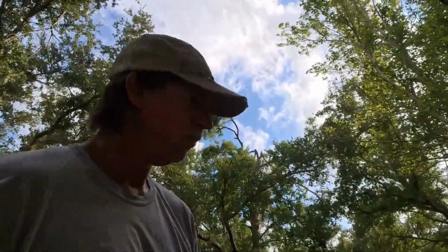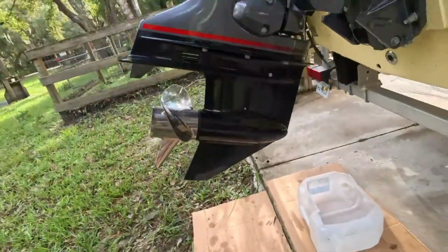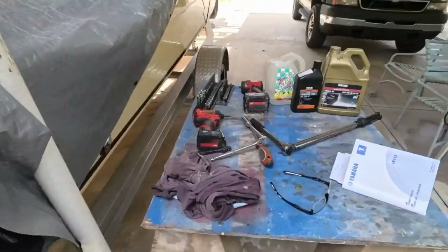But we're going to start at the bottom, because I don't bend down so good anymore. And we're going to change the gear lube in the lower unit. And this is not hard to do. There are some important things. There's not a lot of tools we need for this job.